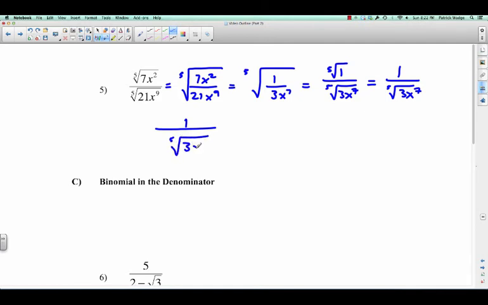So we need to rationalize this denominator. So this is tricky. What are you going to multiply the bottom by so that you can take the fifth root of it? We're not going to multiply by 3 because you'd have 3 times 3 is 9 and you can't take the fifth root of it. You're not going to multiply by 3 squared because that'll just get you up to 3 cubed. How many 3's do you need? You need 4 because 4 plus this 1 will give you the 5 you need to be able to take a fifth root. You already have 7 x's. How many more do you need?